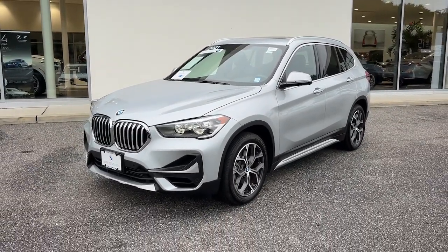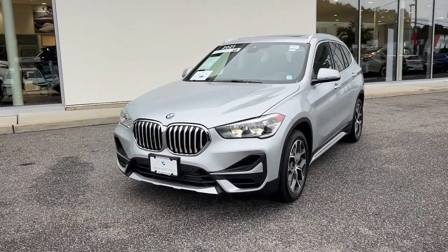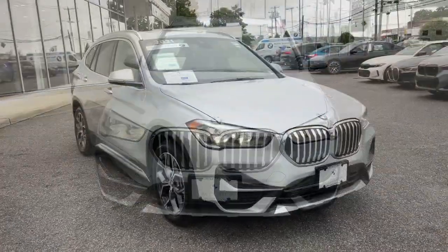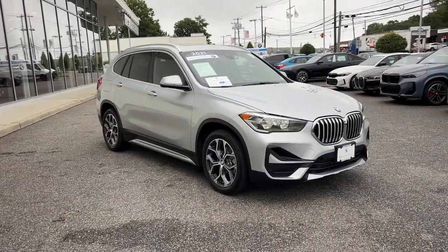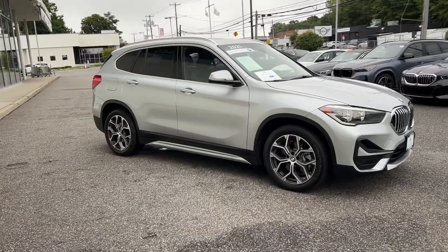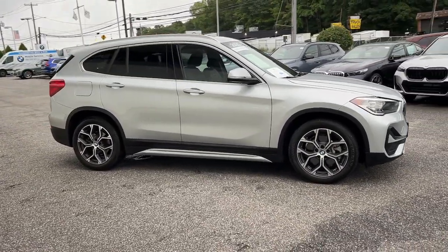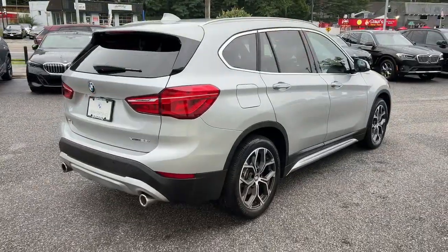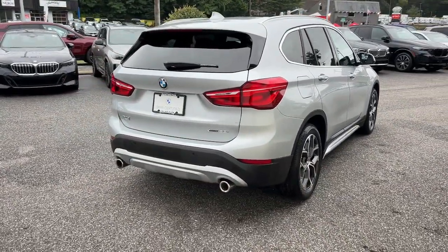Can you see yourself in the 2021 BMW X1? This vehicle is an outstanding buy with fewer than 20,000 miles on the odometer. The X1 offers the can-do cargo capacity and technology of a utility vehicle, as well as the superb handling, firm ride, and passenger comfort you expect from BMW.